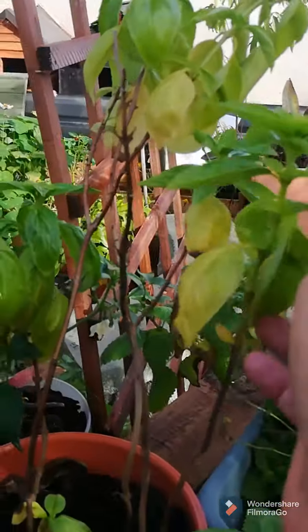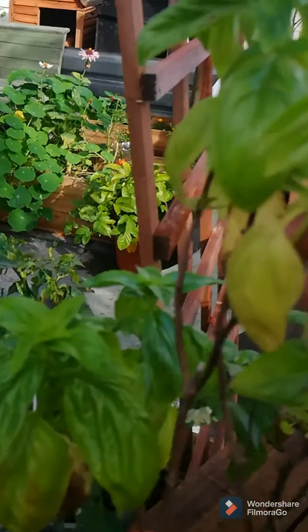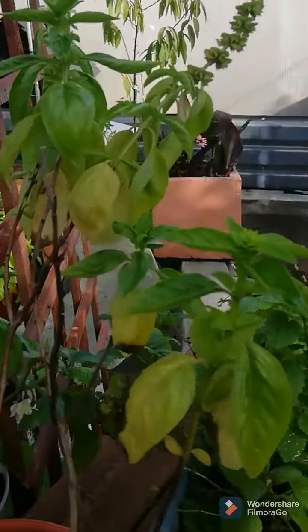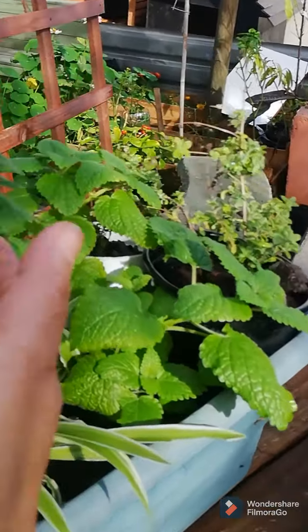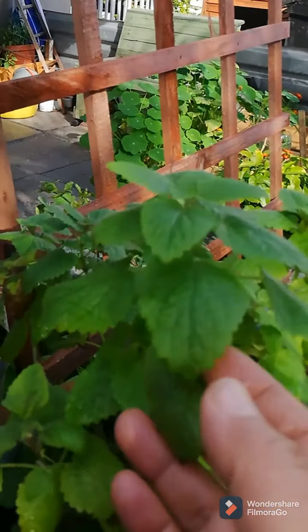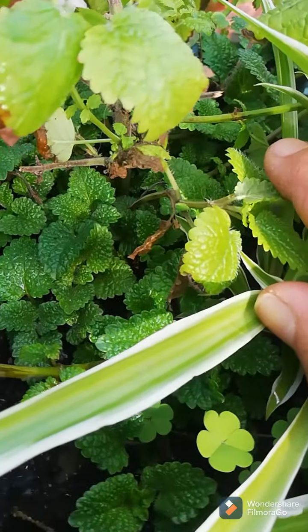This is my basil. I've actually harvested seeds from here and I'm letting this just go to seed to save seeds. Because I actually have about 50 or 60 little basil plants which I've started from seed. And then also we have our lemon balm — I've got some seeds from there and here's some more lemon balm plants coming out. It smells delicious.